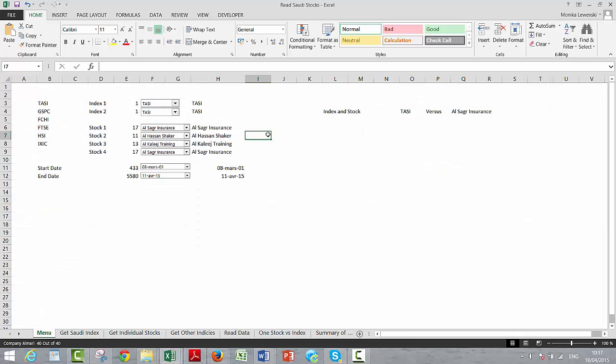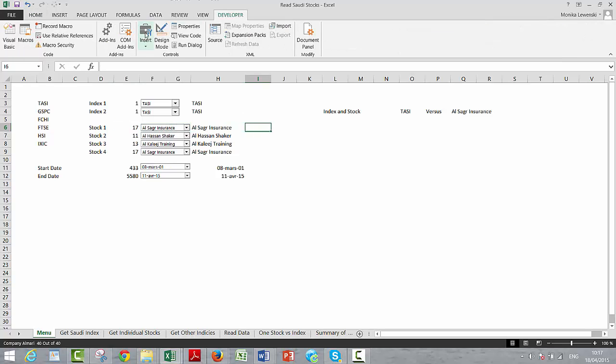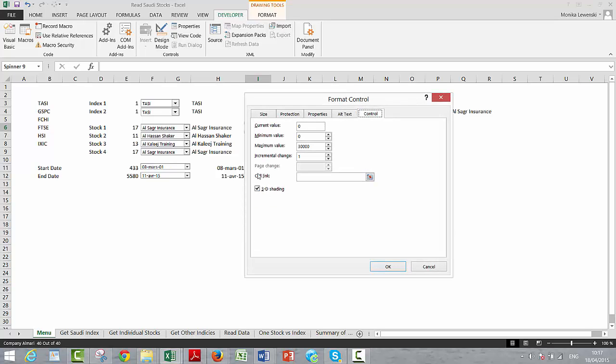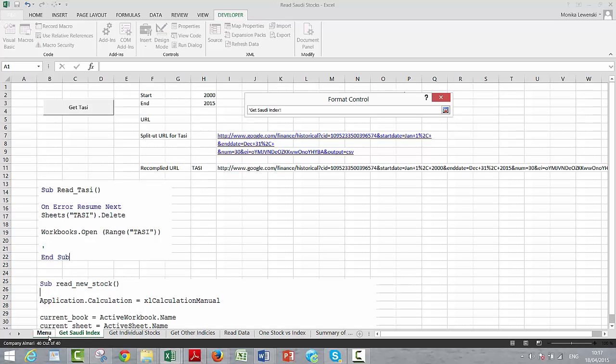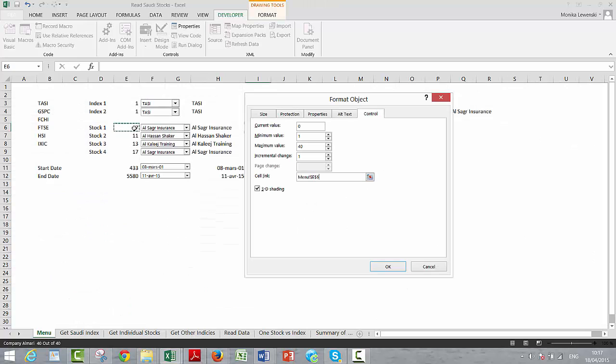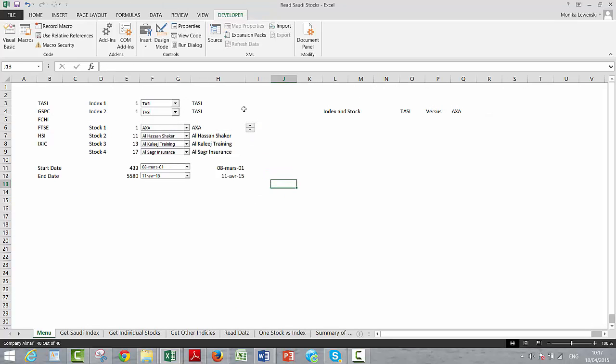Where is our stock index? Instead of doing this, we could just as well have put a little, not a drop down. What is this thing called? A spinner box. Okay, and of course, what we need to do is, well, no, the first thing we can go to 1 now. 40. Yeah, I don't know. I wish you could click that top one to a thing, but we can't. So for now, we could just go from stock to stock like that.